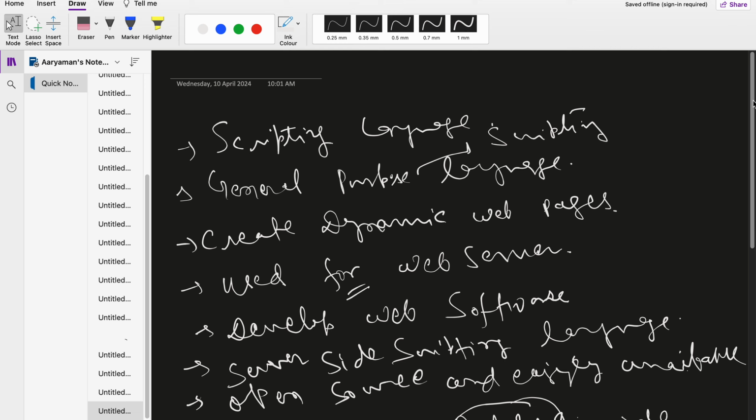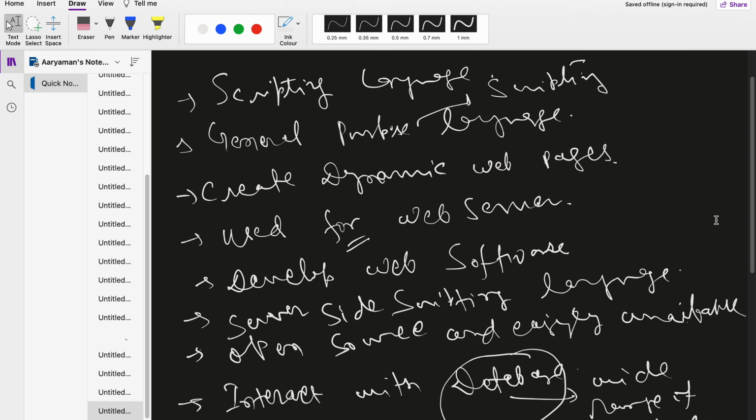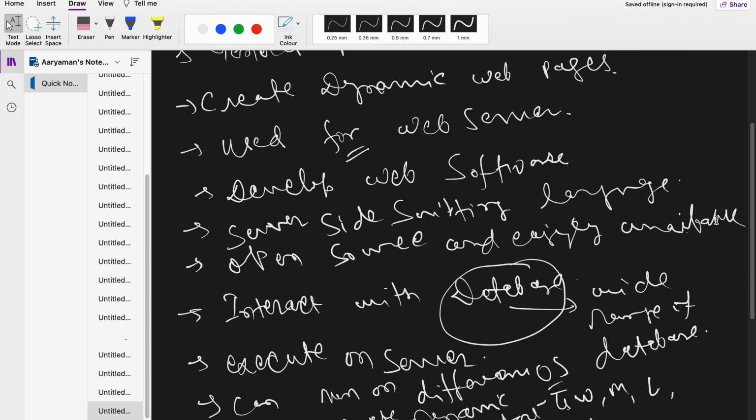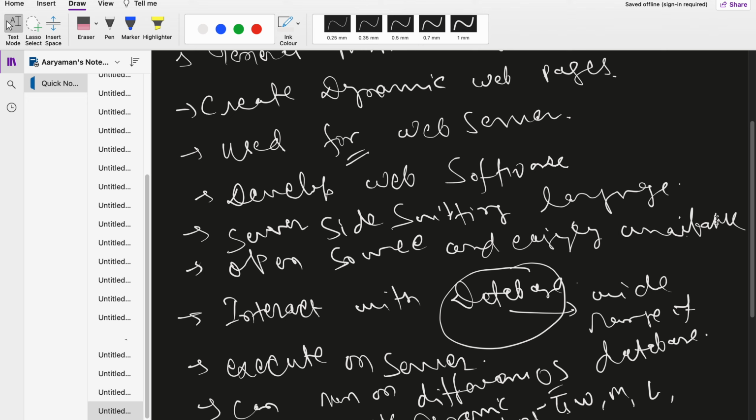Create dynamic web pages. What is the meaning of here? Could anybody help me to understand? What is the meaning of creating dynamic web pages? Content is updated regularly.